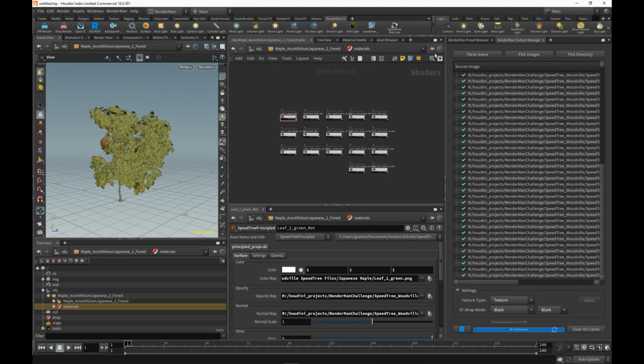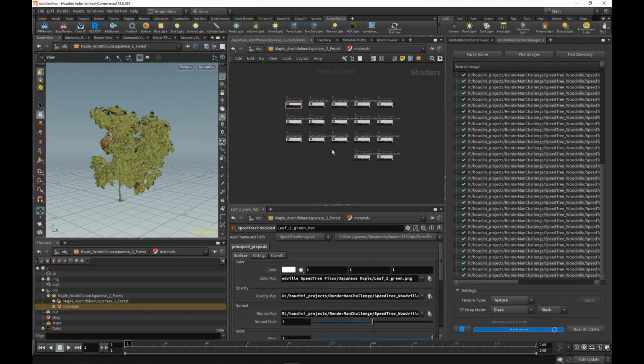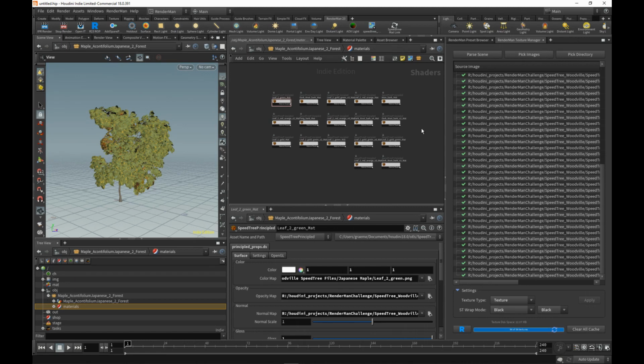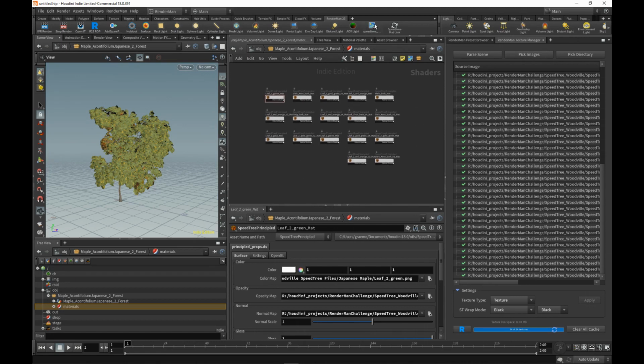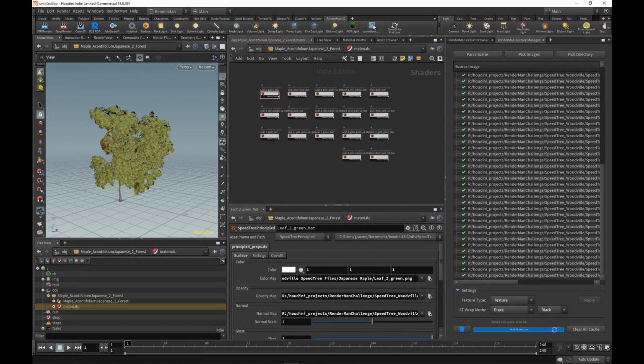So with that done, we need to create the shelf tool then, and essentially grab the code that I created and drop it inside there, and then we'll be able to start playing with it. So I have two shelf tools here that I've created. So basically it's a two-step process. This will convert the textures. This will apply the textures, and actually optionally take all that information to LOPS as well, so you can start rendering in LOPS.